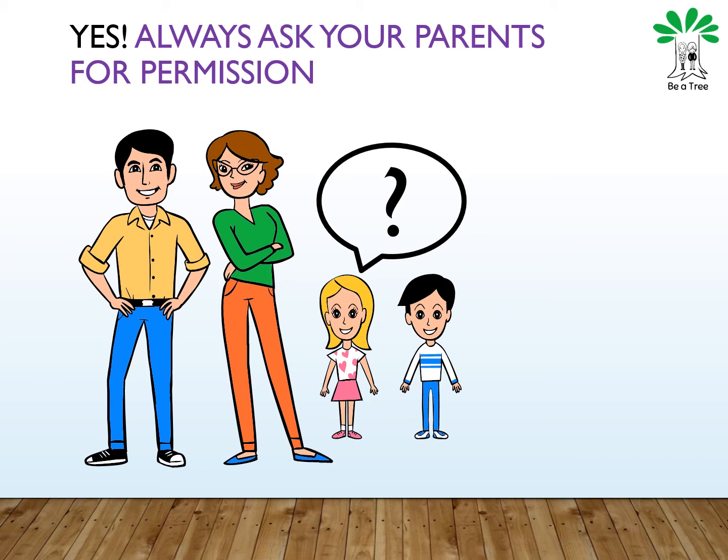And after getting permission, if your parents and the dog's handler say it's okay, then there's another way to use your mouth. You can ask the dog or ask the dog's handler if they can ask the dog to sit. And if you feel shy, you can ask your parents. This is a good test that you can use to see if the dog handler has proper control over the dog. And if you ask the dog to sit or the handler does and the dog doesn't sit, then you may decide you don't want to pet the dog, but if the dog sits and still looks happy, then you can go on to the next tool.